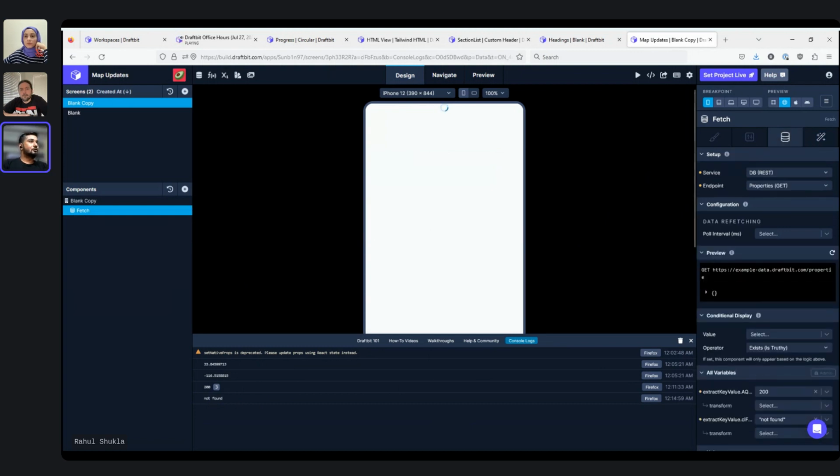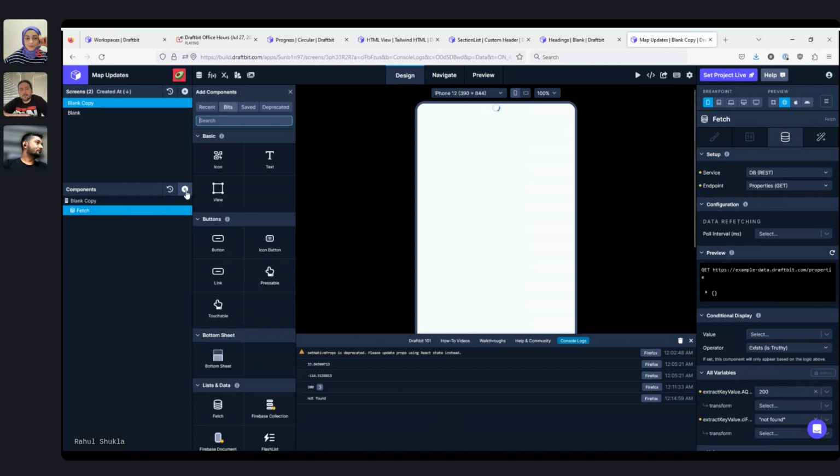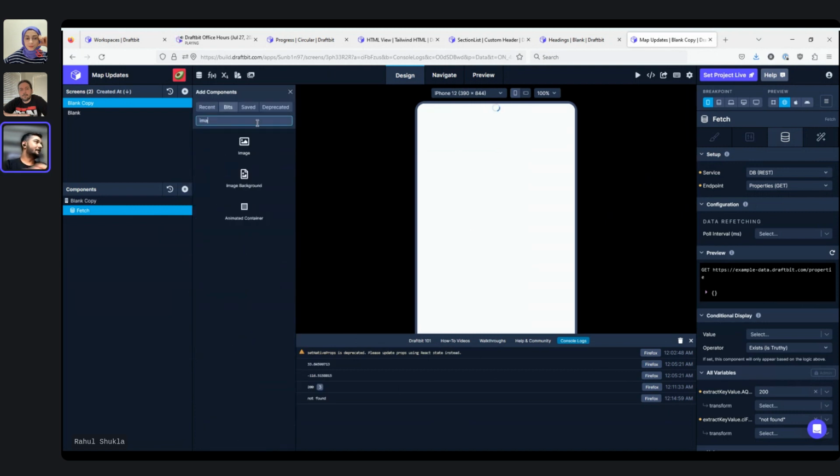Moving forward, with our fetch component, there are new changes in fetch, which again I find are pretty useful. For instance, let me add an image.